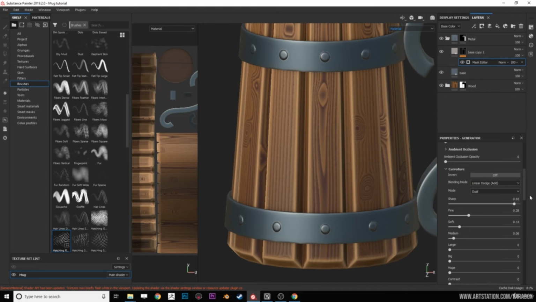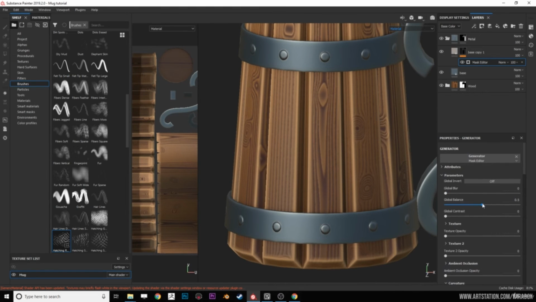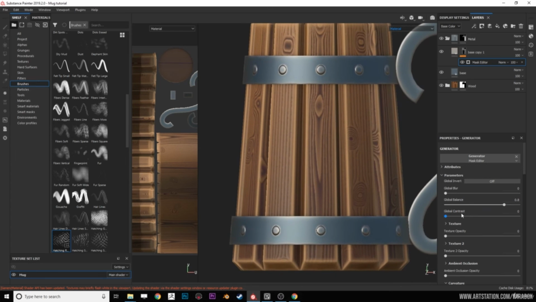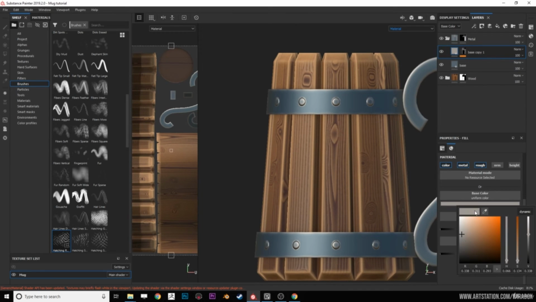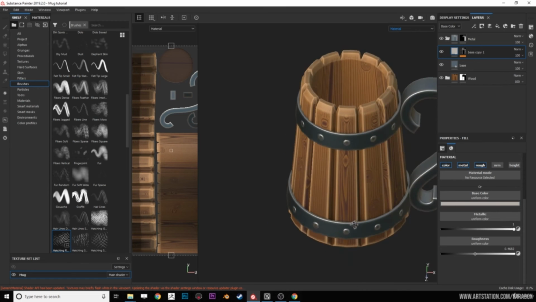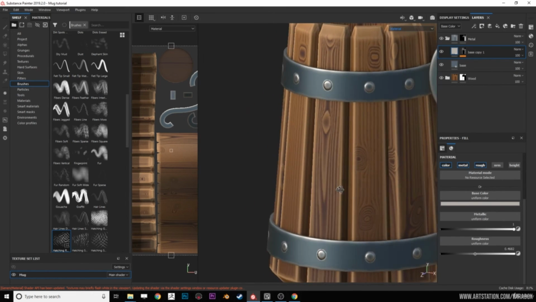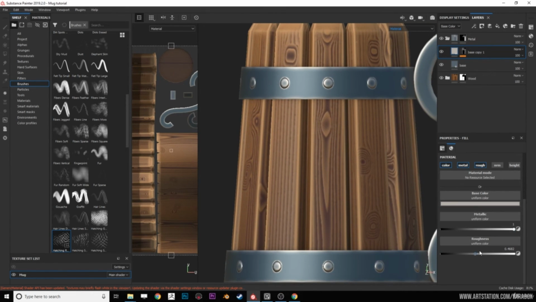I want it to look much more marked. So I'm going to come in here and raise the balance. And then I will also increase the contrast in this way. Maybe we can make this color a little lighter, more or less like this. And I think we can also increase the roughness.